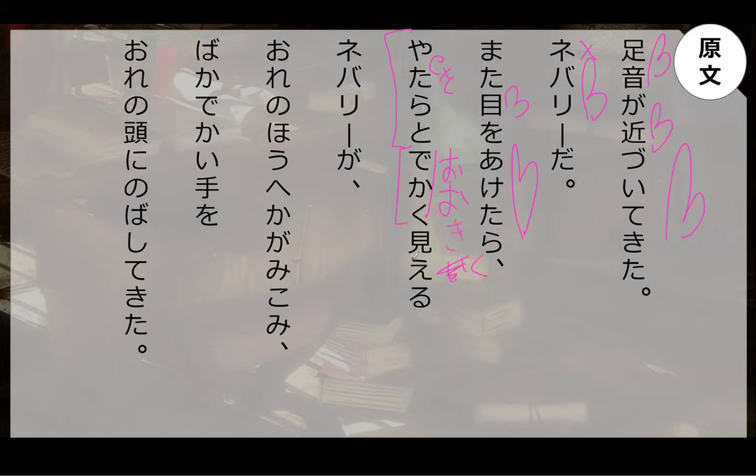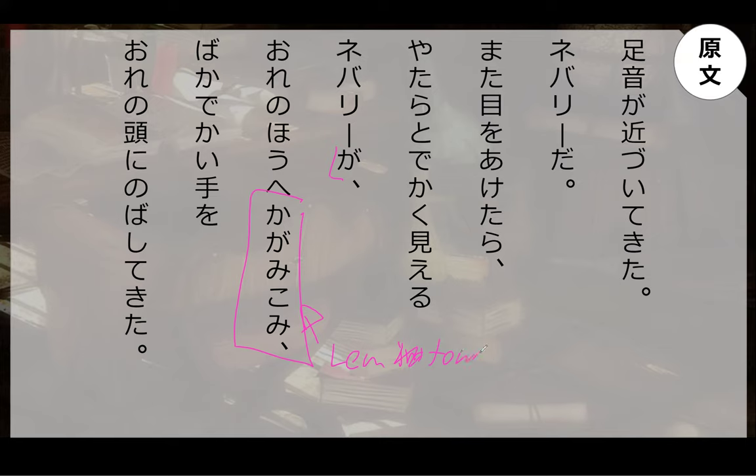大きく、でかく、見える、ネブリが、俺の、声が、見込み、バカで、回転を、俺の頭に伸ばしてきた. I forgot kagami komu. This means to lean into, towards. Kagamu is to lean, komu is into.